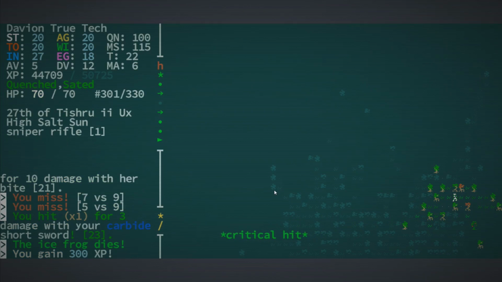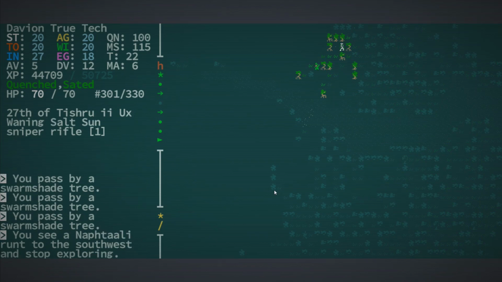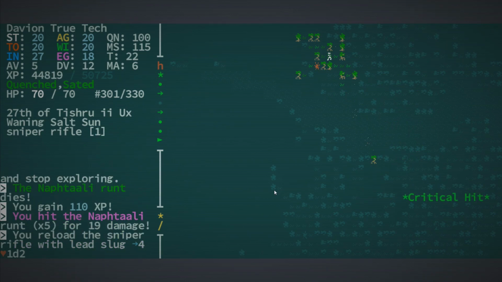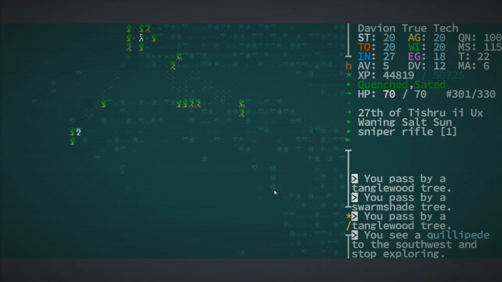Notice, by the way, I'm getting lots of experience for killing stuff out here. We're basically fighting a lot tougher enemies than I was before at this point. Well, these guys aren't tough, but goat folk and the ice frogs and everything else can be tough.